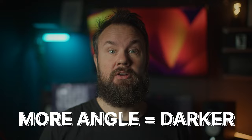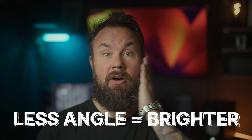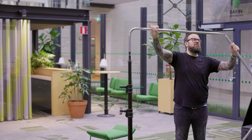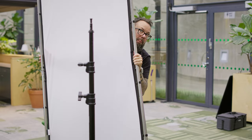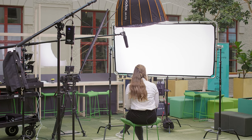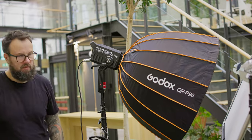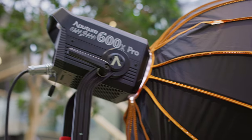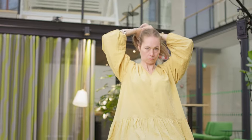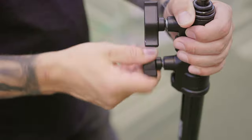Adding more angle to your key light makes it moodier and darker; less angle makes it brighter on the shadow part of the face. On this specific interview I also used a scrim in front of my key light — this is how I typically light all my interview setups, because it acts like a giant diffuser and gives a softer, more flattering light source. For this I used a 90cm softbox on top of my Aperture 600X, positioned close enough to light the entire scrim but not so close it became a double diffuser.